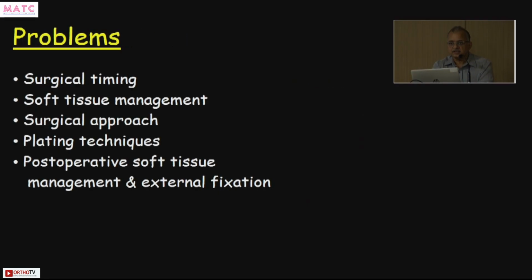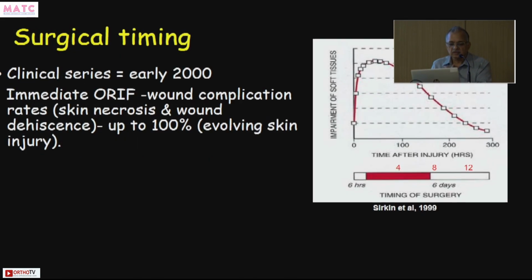So the problems in treating this fracture are the timing, management of the soft tissue, what surgical approach you would take, what plating techniques one would use, and post-operative soft tissue management and external fixation. The timing is so important, and it was published almost 2 decades back that if you fix immediately, wound complications, skin necrosis and wound dehiscence are almost to the tune of 100% when you have a high energy injury.